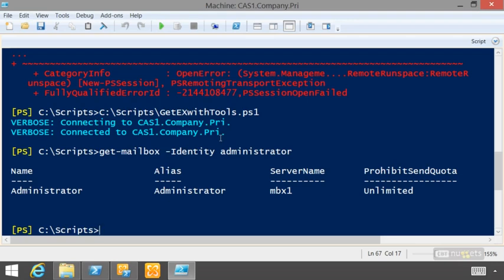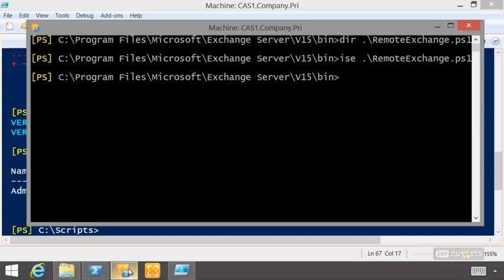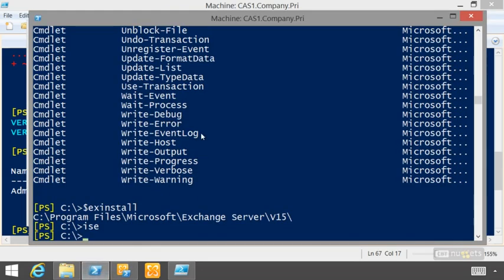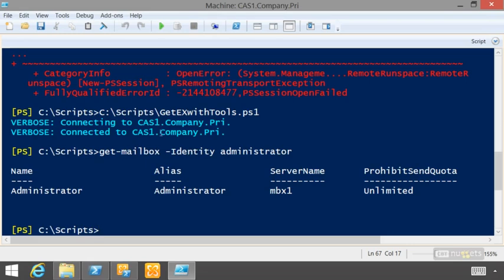But you know what? That script, first of all, gets on your machine because you installed the management tools. Everything we've done so far assumes you have the management tools. Whether you're going to use the Exchange Management Console or you're going to use PowerShell and you're going to run that script inside or import that module inside of PowerShell, or if you're going to use it in, my favorite, the ISE, either way, you have to have the management tools installed locally.